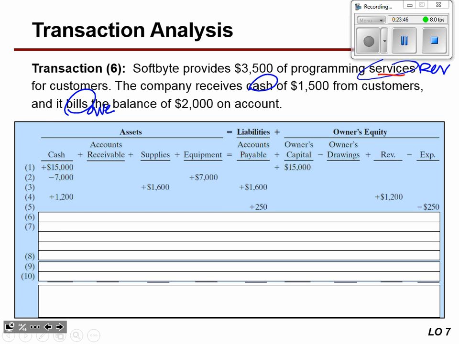So if we did the work and our customers are going to get a bill, is that AR or AP? Do we owe them or do they owe us? They owe us, so this owing is to AR. What's going to happen under the asset umbrella? Are we getting some cash?